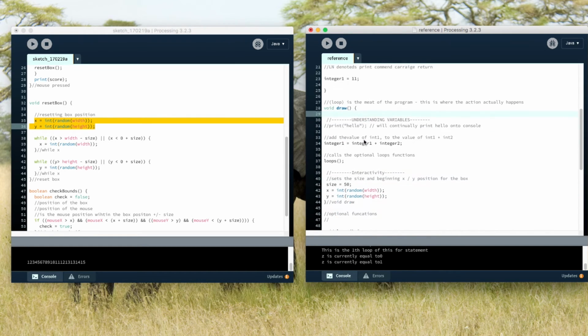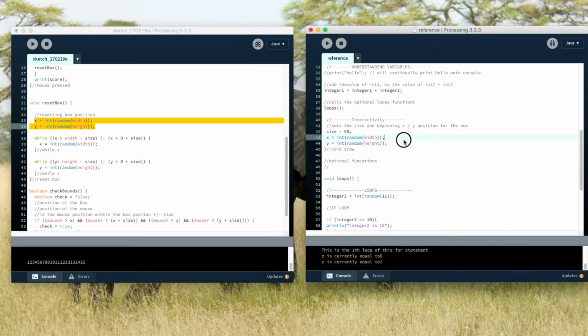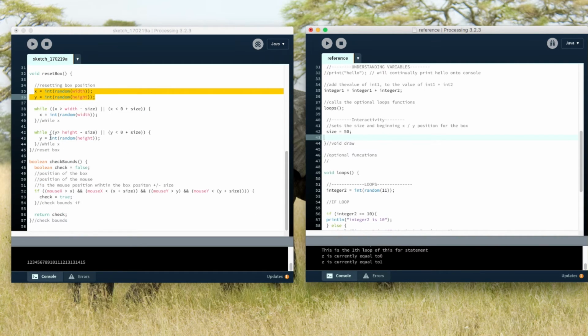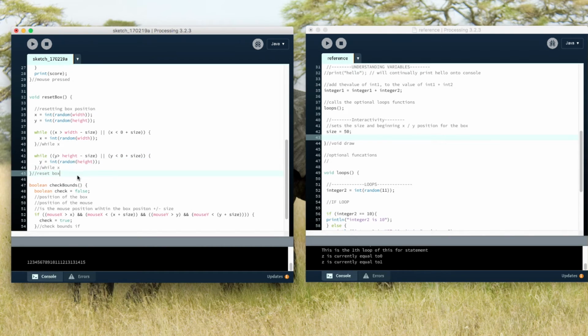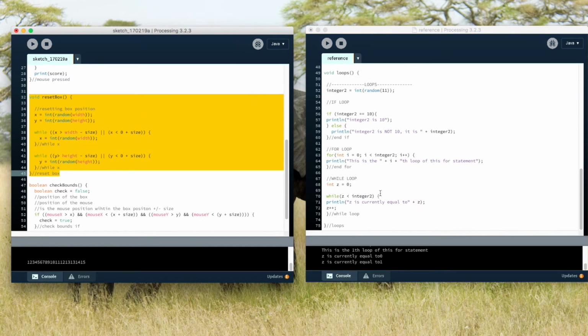We're also going to need to give size 500, 500. And instead of this, I'm simply going to bring in our reset box function.